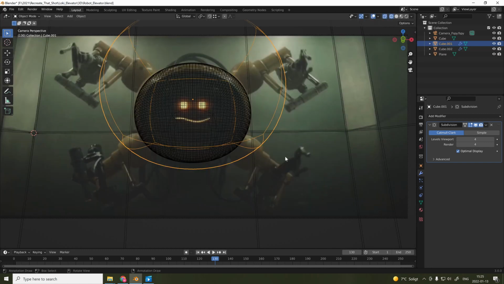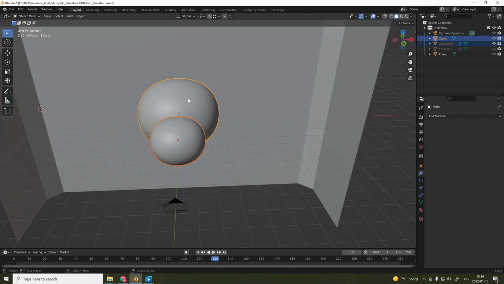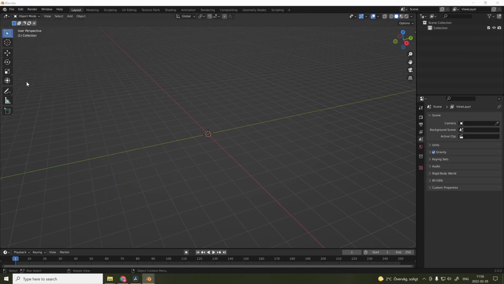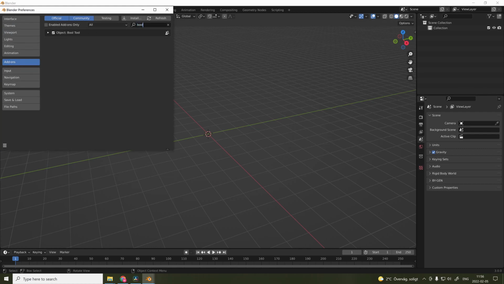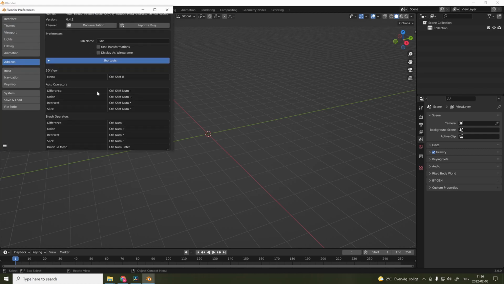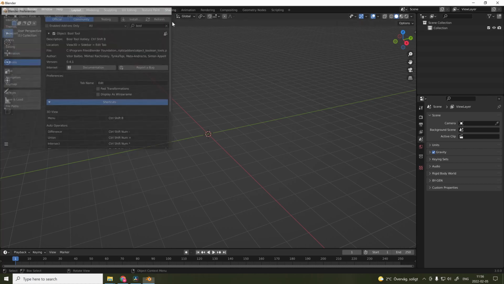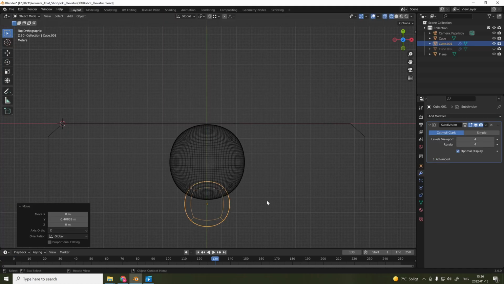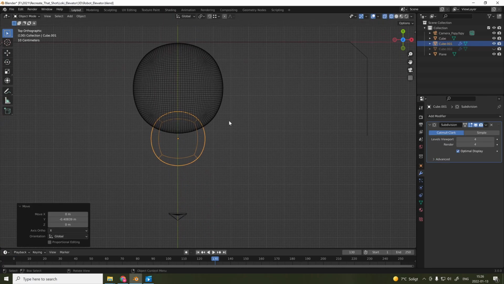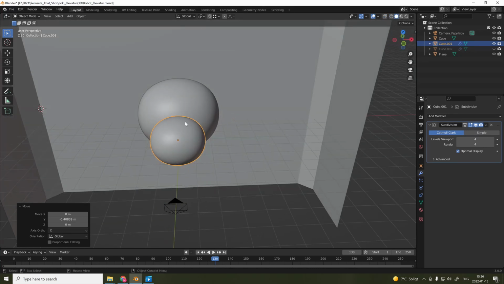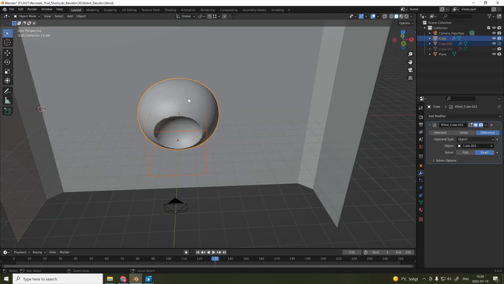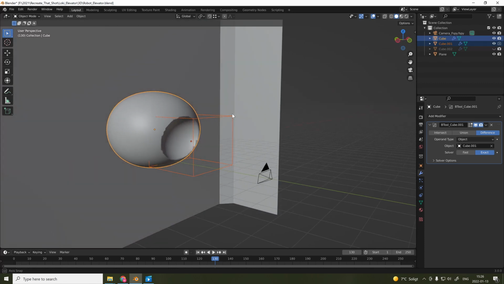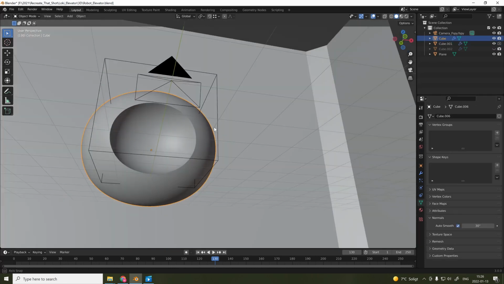And here's a super neat trick. Instead of manually adding a Boolean modifier, enable the add-on called Bool Tool. This add-on makes it more efficient to work with Booleans. For instance, when I'm cutting into the body, I'm first selecting the shape that's going to intersect, and then the body, and by pressing Ctrl-, it creates a Boolean modifier and also hides the intersecting shape.